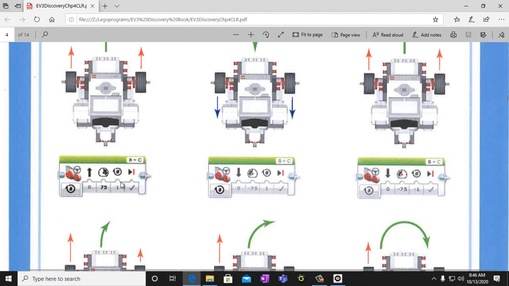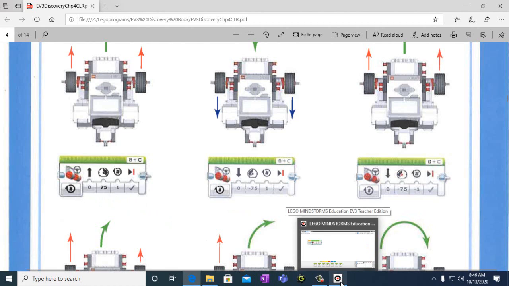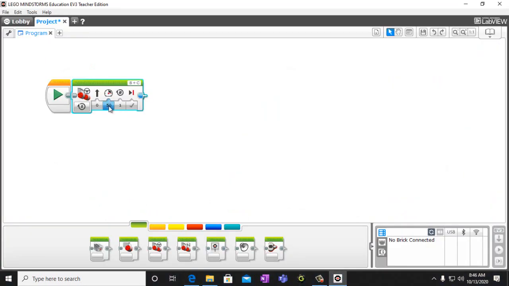So we're going to have one of these rotations straight 75. So we're going to change the power to 75. We can move this back and forth, or we can click there and type in the number 75.